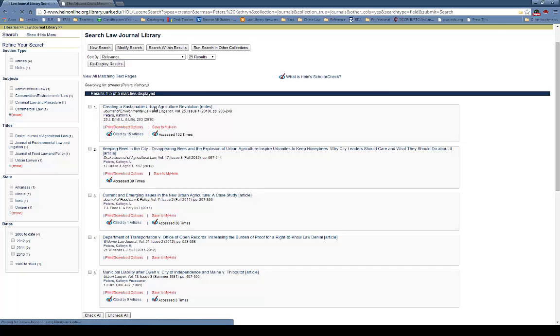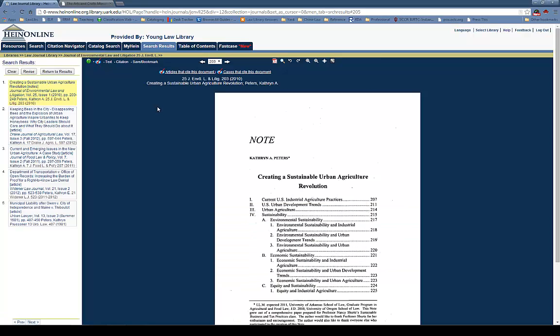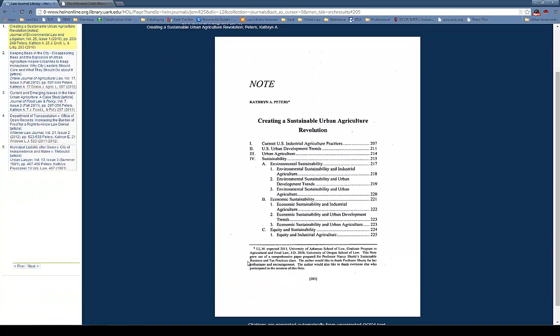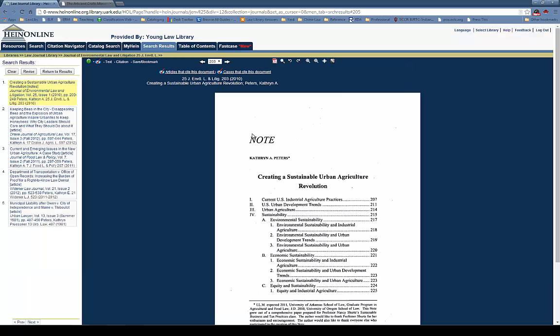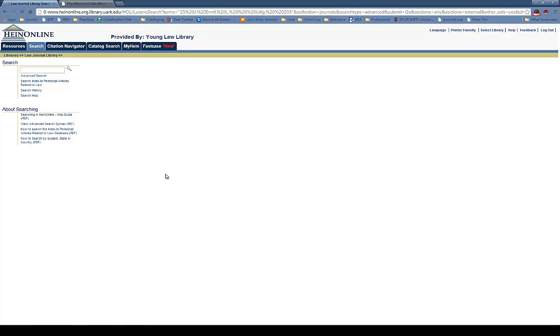What I want you to see in this search, we looked at how the articles are hyperlinked that the article cites. In this case, we want to see articles that cite this document. So these are articles published since the publication of this one that have cited Cassie's article. We'll click on that link, and that will bring up all the articles that have used her article.